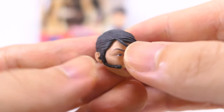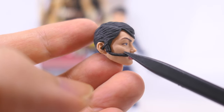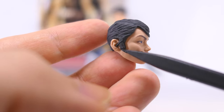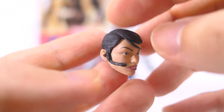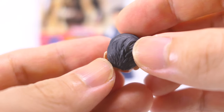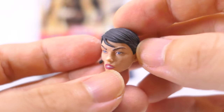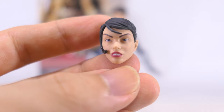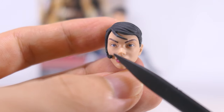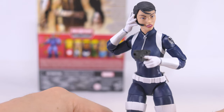Her hair is a separate piece of dark plastic. One gripe I have with this head sculpt is that her earpiece is sculpted as one piece together with her hair, so they both look the same color and the earpiece just looks blended into her hair. Her hair is parted on the right with some good sculpting — you can see the textures all the way around, swept behind her ear on the left side with a stray strand down the front of her forehead. There's also a really subtle blush applied onto her cheeks. I really like this head sculpt, and the Maria Hill head sculpt pops on just fine onto the figure and looks really great.